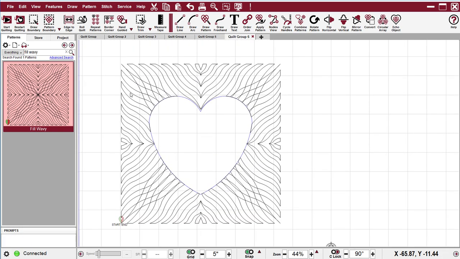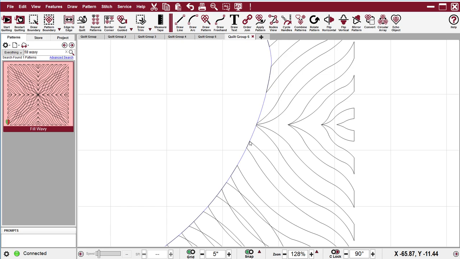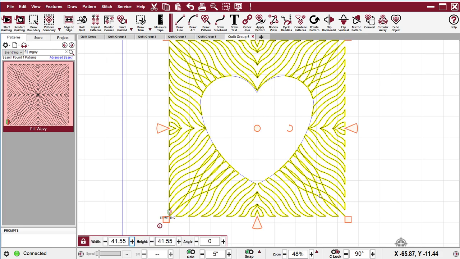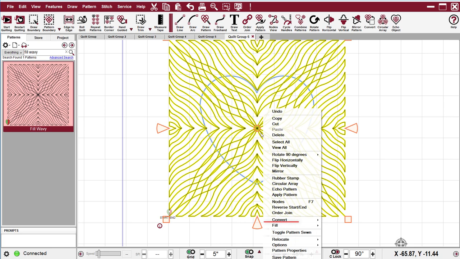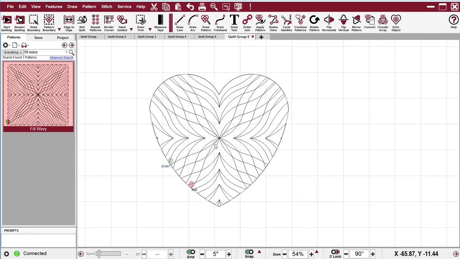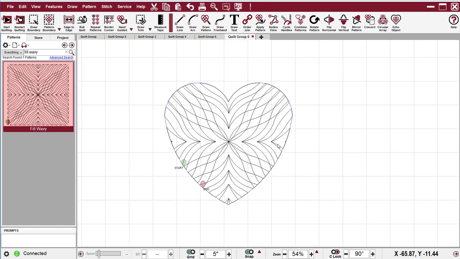So with this fill outside, you can see that it has put the pattern around the outside, and it's using the boundary as its travel line to get to its next piece while it's doing its stitching around this piece. So that was a fill outside. Let's do a Control Z and look at a fill inside, okay? Same idea, using that boundary as its path to continue the stitching line. Okay, so that's just your example where you can see fill inside versus fill outside.